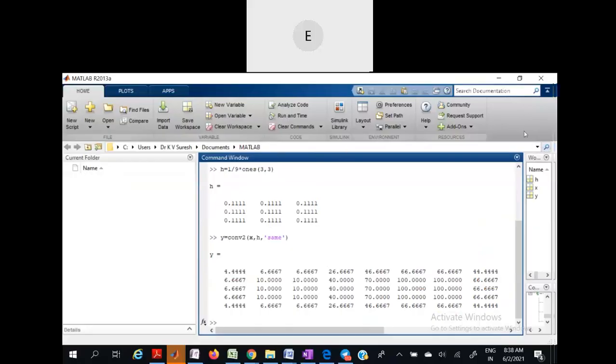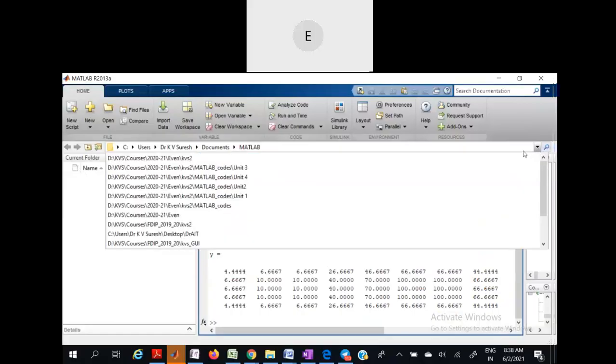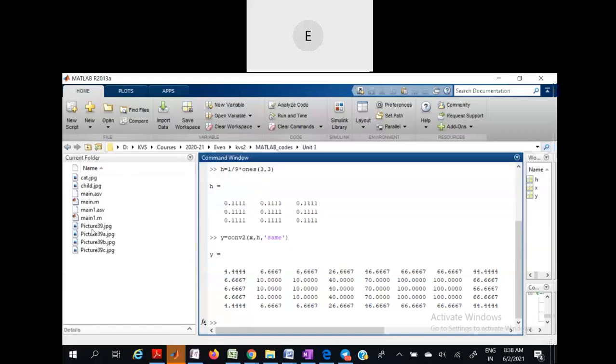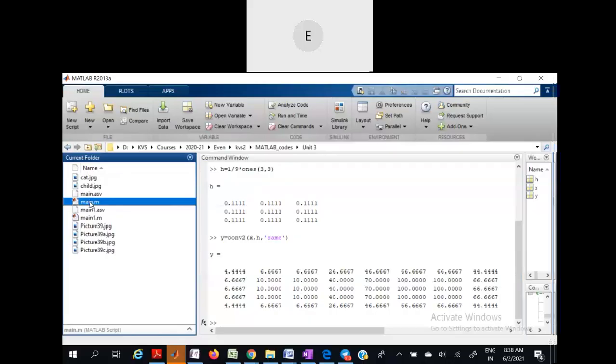So I think you can also probably do this on an image. Let me just check whether I have some demo directly available.